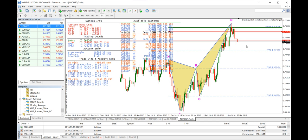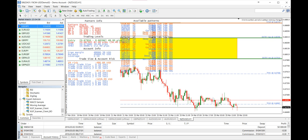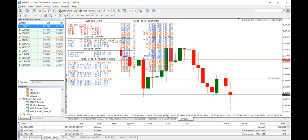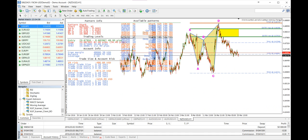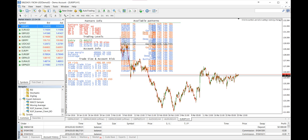And then here's the daily time frame. Got an entry on this one as well. Made some pips on this as well. And it has not hit target 1 yet. And then here's target 2, and then target 3. If you just go down this with the patterns, they are very, very profitable targets. As you can see here, here's the New Zealand dollar on a 1 hour. Look at that. Target 1, target 2, entry order. You're good to go. So if you need some information on this indicator, just let me know. It's lights out with this thing.